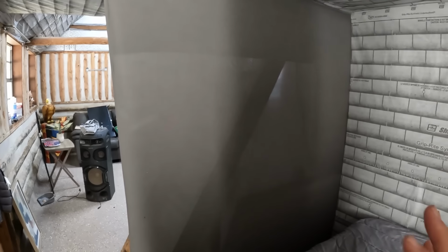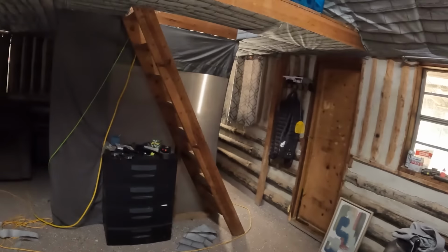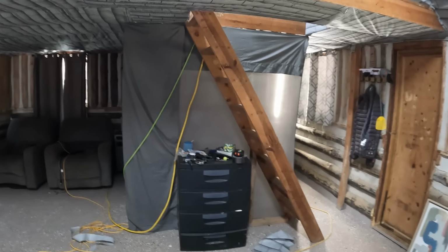The whole point of this, guys, was just to give a little separation and a little privacy for whoever's sleeping in here. Levi will be in here this week, and then it'll be my brother and sister-in-law in here. But being that my mom's going to be staying in the cabin with them as well, I wanted to give it a little bit of separation. The backside doesn't look too bad. I'll end up decorating this area right here and it won't be such a focal point.